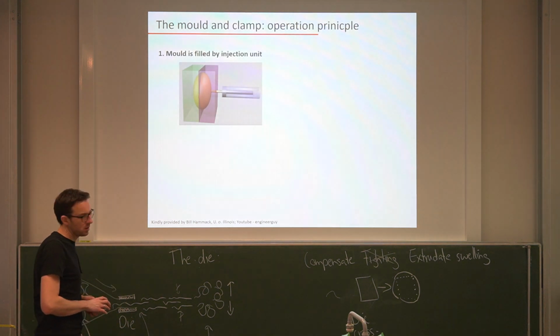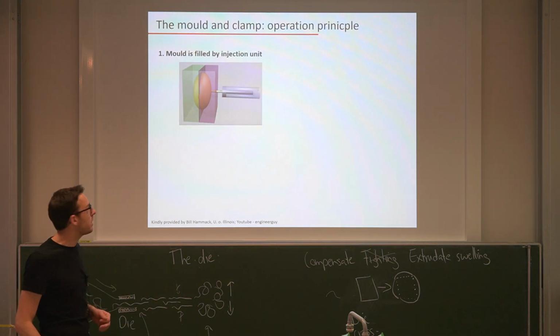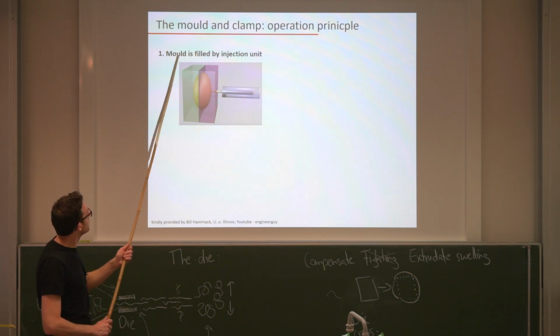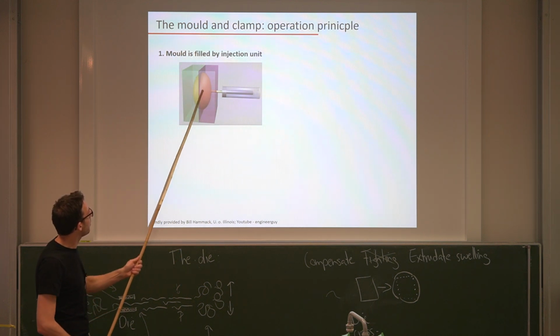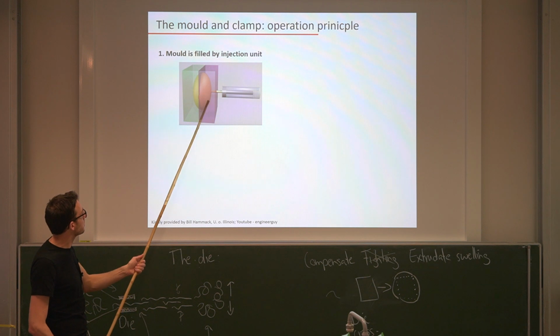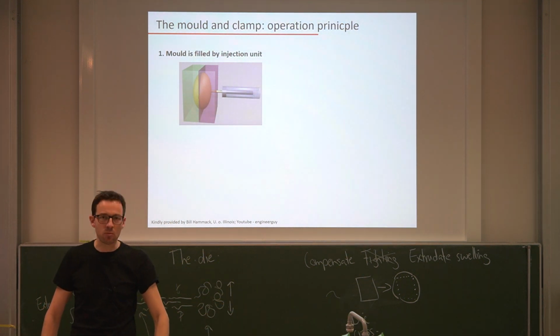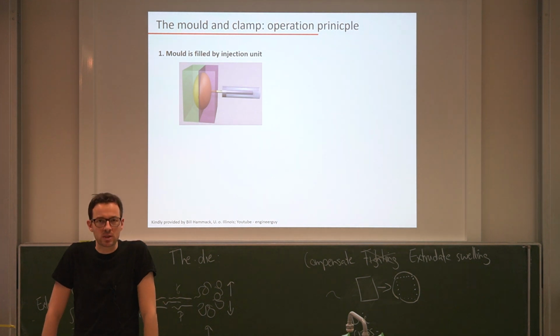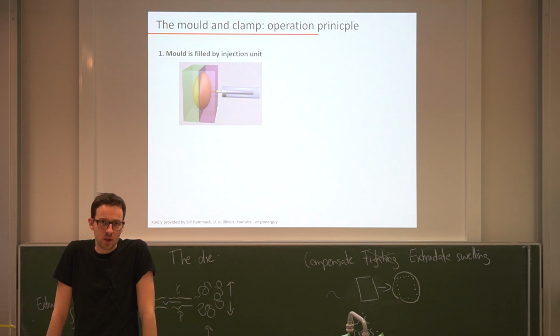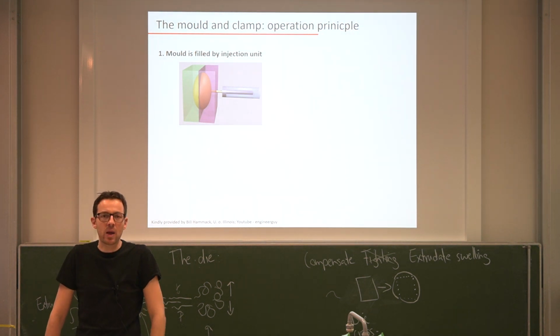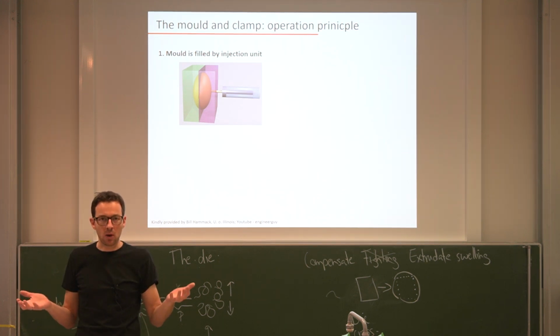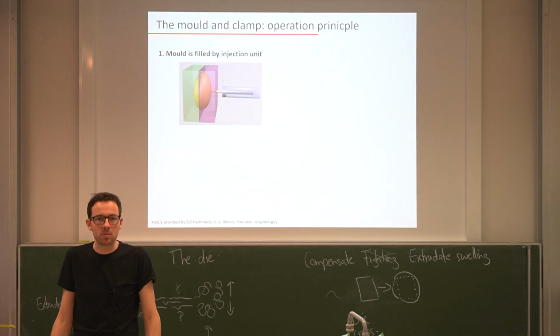Okay, so now, having established how we can fill the form, let's do it. So we use our mold here, our form, that is filled by the injection unit. So you see, now it's full. The next problem we need to consider is that the mold doesn't exist in a vacuum, but is already filled with air. And now, if you think about this, in order to efficiently and really reliably produce this polymer material, you need to ensure that the air goes out so that it can be replaced with the polymer. So where does the air go?